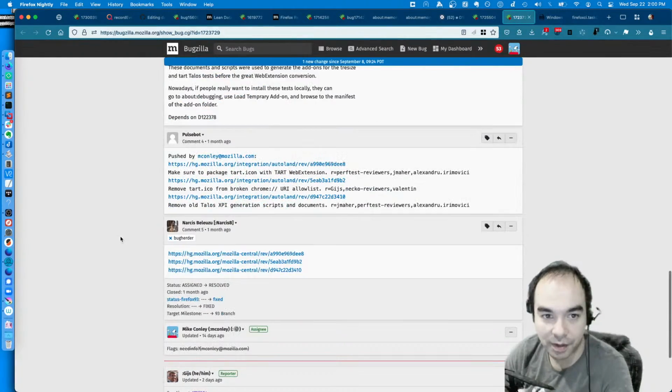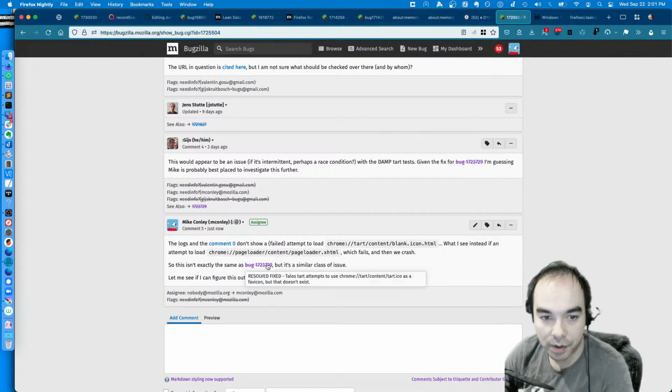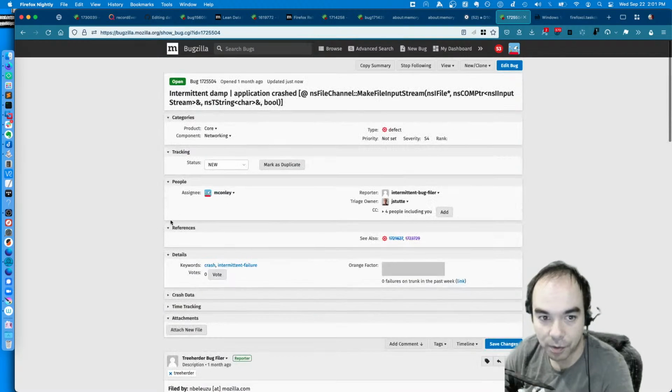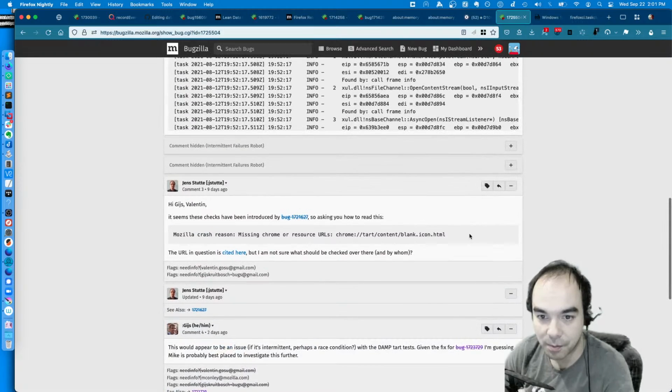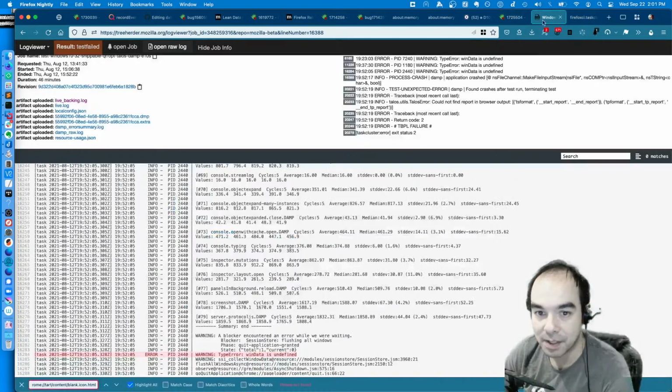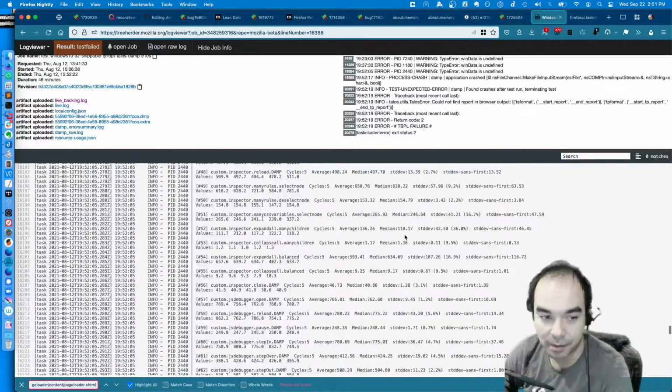Oh, we put in some kind of exception for it, and that patch allowed me to remove the exception. So there's no exception for this one, which is why we're crashing. But for some reason, some of the time we attempt to load pageloader.xhtml and then we fail. So what is attempting to load pageloader.xhtml?